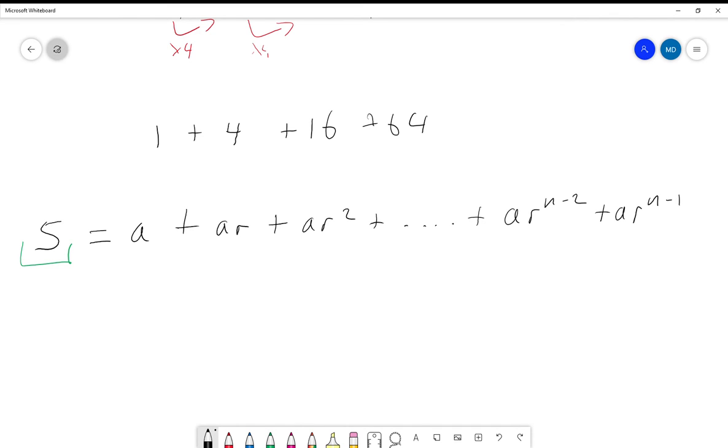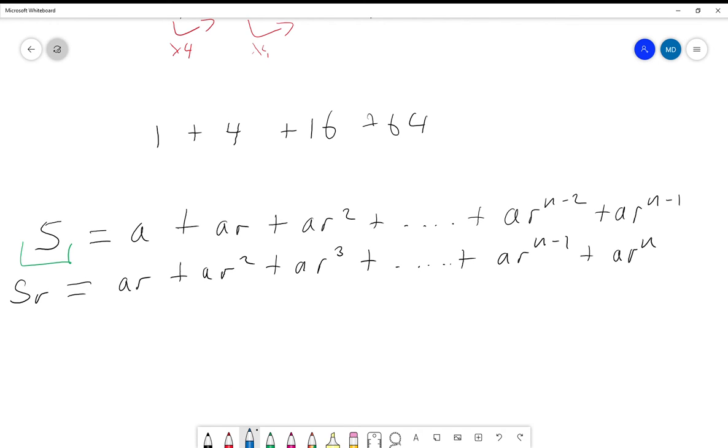So what I'm going to do is multiply everything by r. Because this is all about multiplication, we unfortunately can't do that trick of just switching it round. Things don't add up nicely. So the trick here is actually to shift everything using a multiplication. So I'm going to do S r, multiplying everything by r, which is going to give me ar plus ar squared plus ar cubed plus ... plus ar to the n minus 1 plus ar to the n. Because every term, here I've got r to the 0, so I multiply that by r and I get r to the 1. Here's r to the 1, so I get r squared, and so on and so forth. Every term has been multiplied by r.